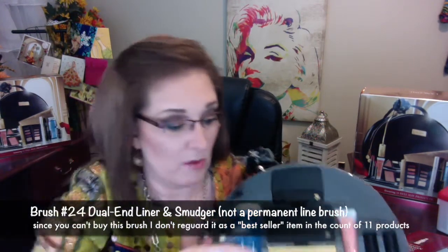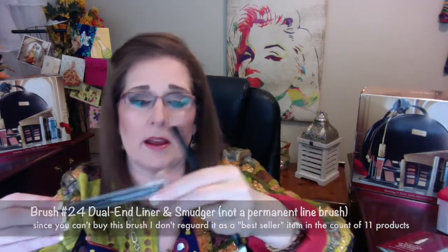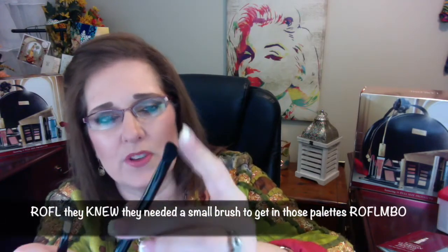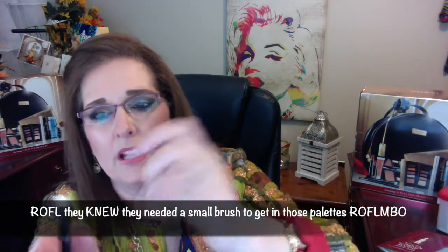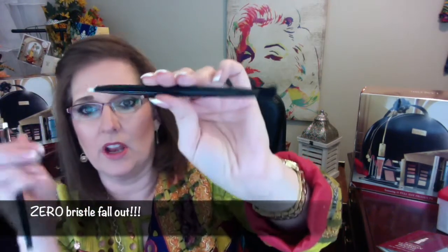And then below that is one of their brushes, which I've not opened yet. I've got last year's open, so I'll just go ahead and show you. I think that the two are not the same. This looks like a more straight brush. Let's just take it out and compare it. Okay, so this one here is more of a straight, whereas last year's was a fluffy angle. But let me tell you what, these ends, oh my gosh, these are so good for getting right underneath your lash line. And I have washed this brush a zillion times. I'm telling you, the Lancôme brushes that come with their stuff, they really are good brushes. So you won't want to throw these away. Lancôme gives you pretty nice brushes with their stuff.